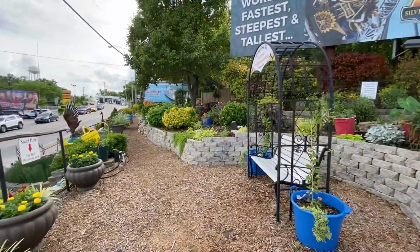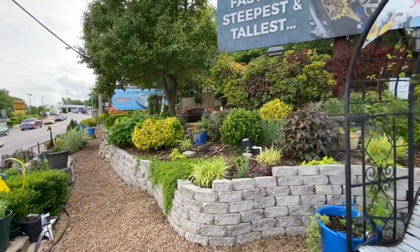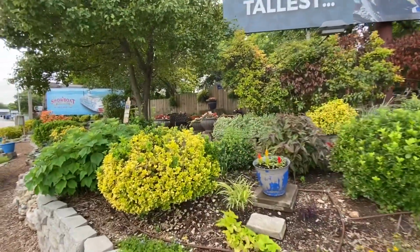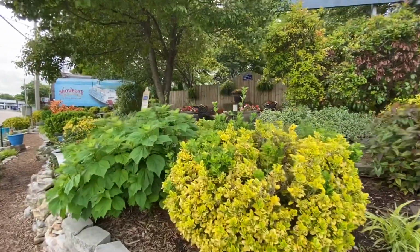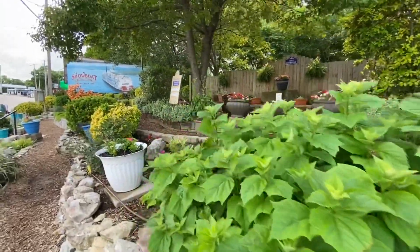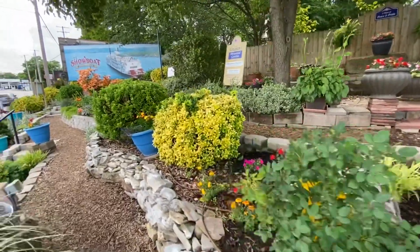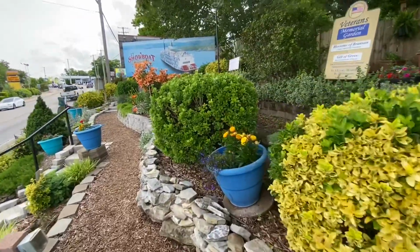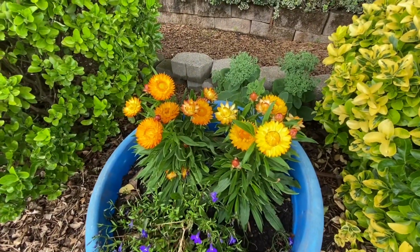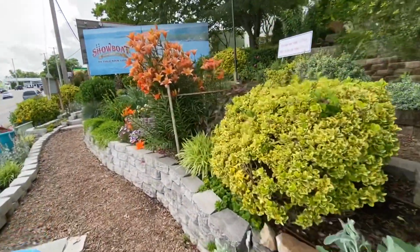Okay, I want to show you these lilies down here. Got a nice little sitting spot here. Again, we are in Branson, Missouri, at the Veterans Memorial Garden. They've got a lot of hydrangea plants in here. They've not bloomed yet, but I'm sure they're going to be beautiful when they do. We'll get you down here to these lilies. Oh, here's some beautiful straw flowers. It's so green. Anyway, here's their lilies.